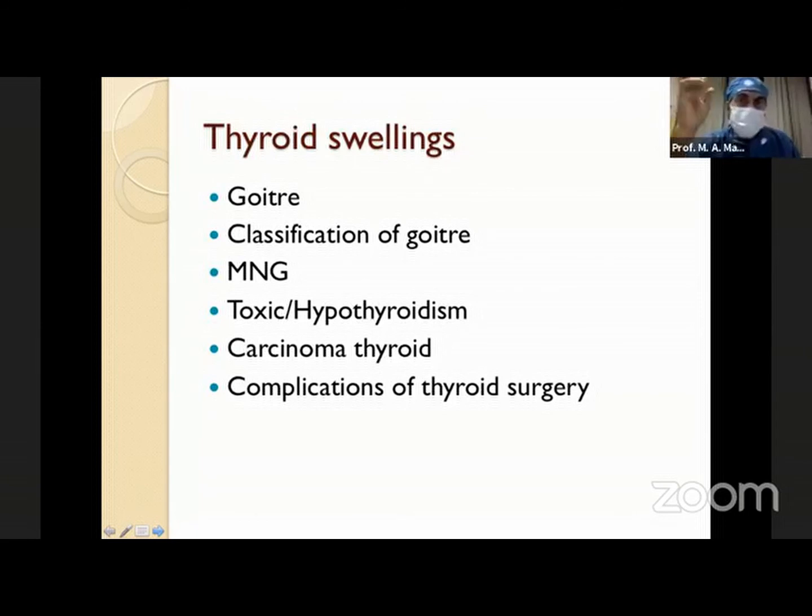Sir, yes, this is a 2.5 centimeter nodule in the right lobe, no lymph node metastasis. So as the hemithyroidectomy is done, even though the report is cancer, I don't want to do anything more, because in the low risk group, the classical treatment is hemithyroidectomy operation. So we don't need to do anything. We don't need a completion surgery. We only follow up.